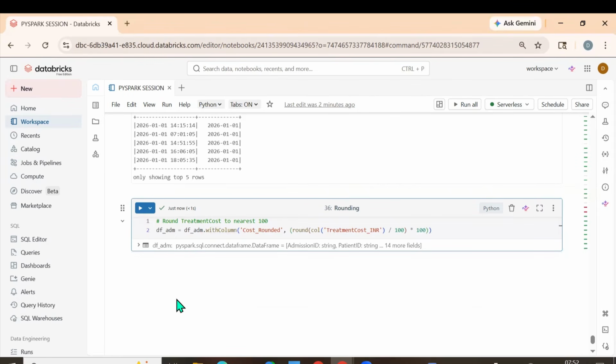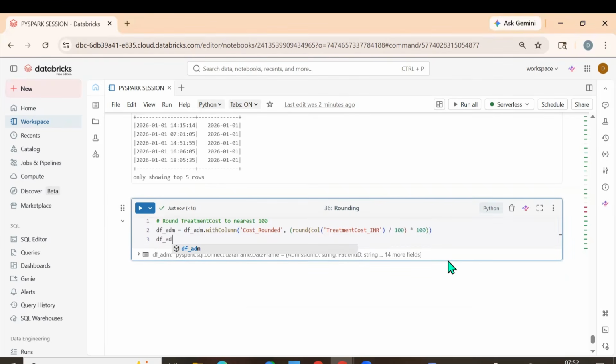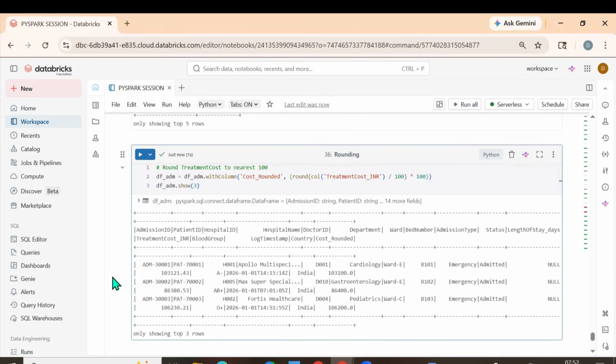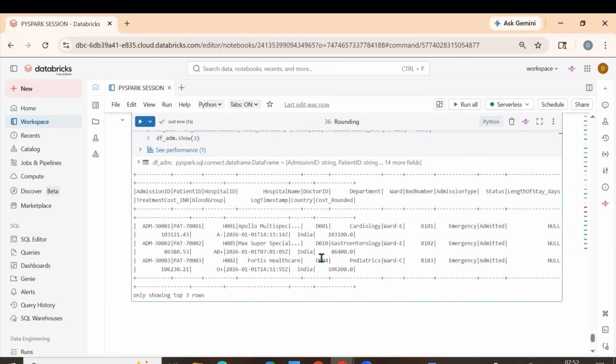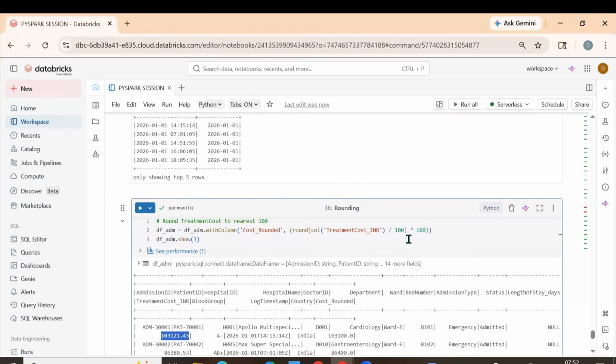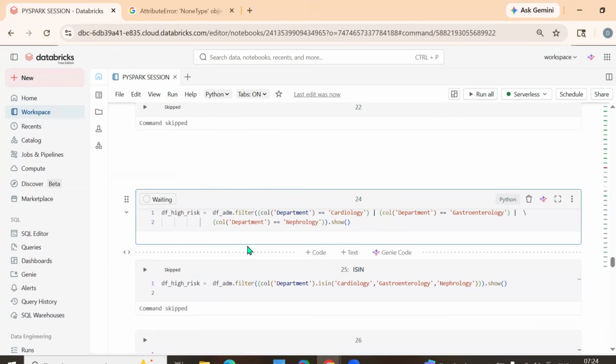Maybe what we are facing is, if we have any timed out error, that is the reason we are not able to get it. So now let me click on df_ADM dot show. Let me go for taking only first 3 records and click on OK. So we are getting many records. But if you see, this is the cost 53. So what we got divided, but let me not.